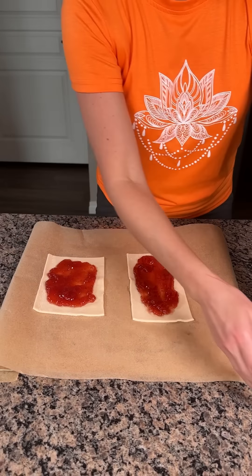All right, so now we're going to take our second pie crust and put it right on top. We're going to do it for both. These aren't the same size, but that's okay. Now we have a little fork here, and we're just going to go around the edges and close it up. If you get a little fruit on the outside, that's totally fine because it's going to be delicious, y'all. They look like fruit-stuffed ravioli.